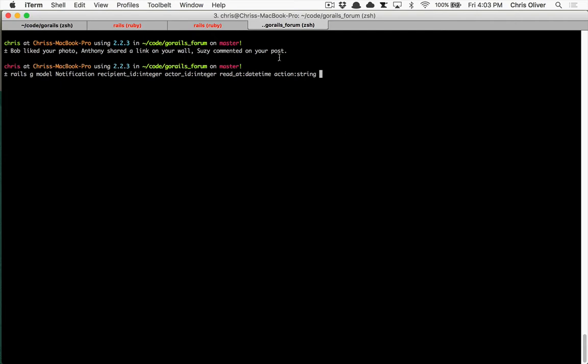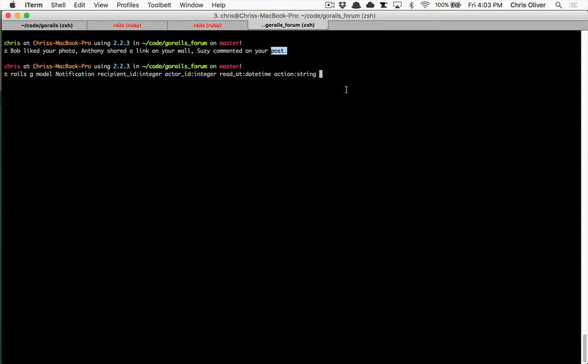And then you need the trackable item. So we're going to use a polymorphic association for this because as you can see, there's photos, links, posts, and so on. The list probably will continue growing, but it's always going to be notifications for a vast amount of different things. And you don't need to create post notifications and link notifications and separate those, because that would just get very confusing. So this is where polymorphic associations come into play again, just like we talked about in our comments episode in the past.